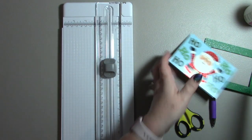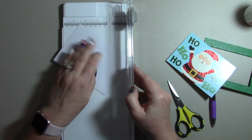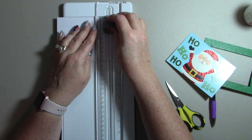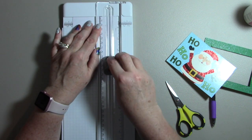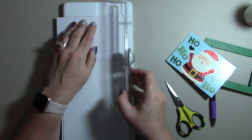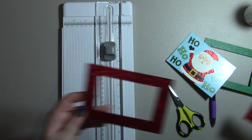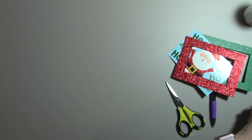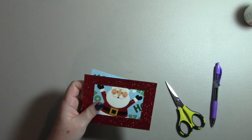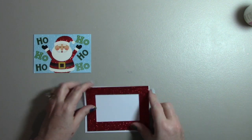And let's go ahead and do the same thing on this card. I kind of have an idea of how big I would need it. Okay, there we go. That's a great way to get some more mileage out of your fancy paper. My Santa guy is on top, so we'll go ahead and do him first. And first I will adhere this part down.